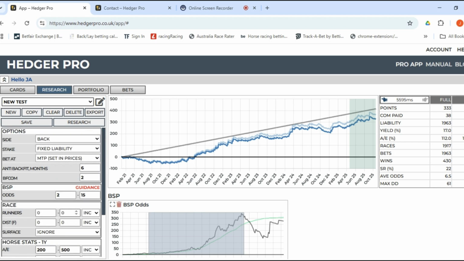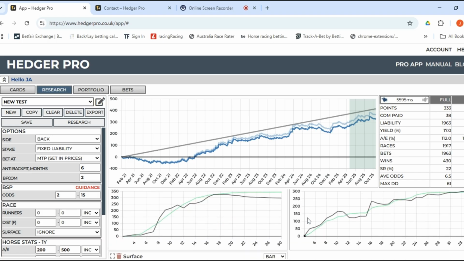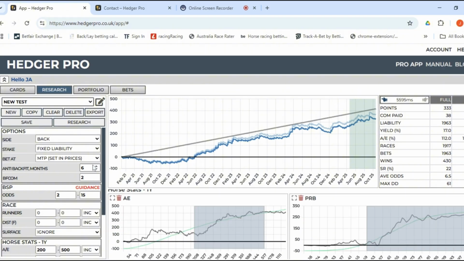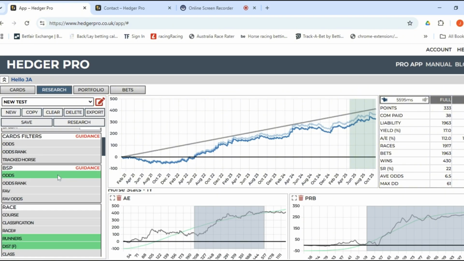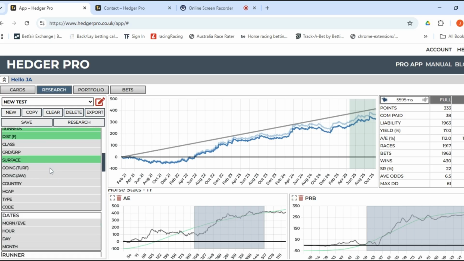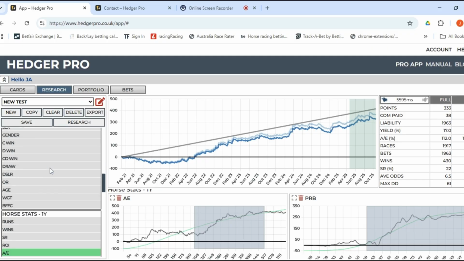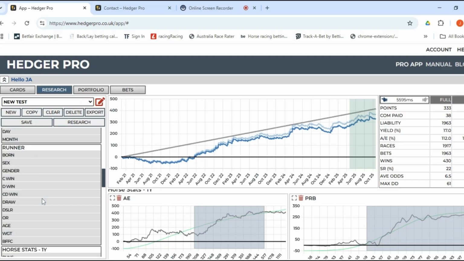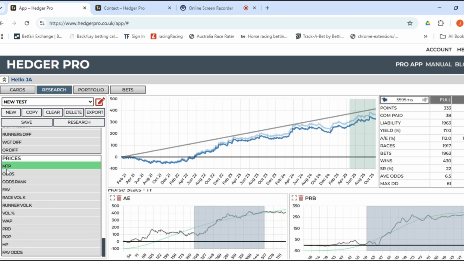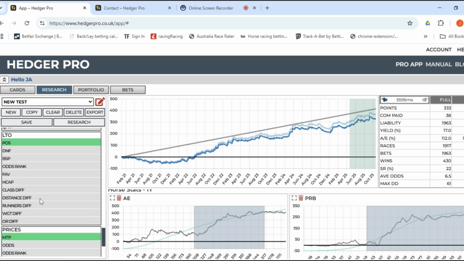Yeah, I hope that's been useful to visually look at what the service is doing and how you can use it. Lots of different ideas. You can see how you can change the Betfair commission too. You can see how many different things you can do. All this runner information, horse, trainer, jockey, and some of the price data from today's race as well.